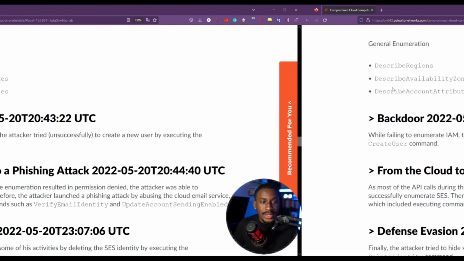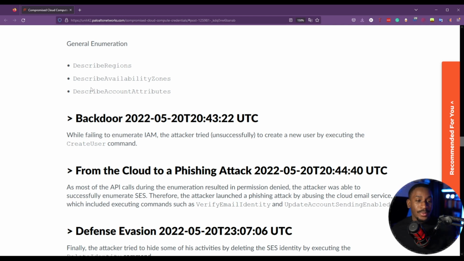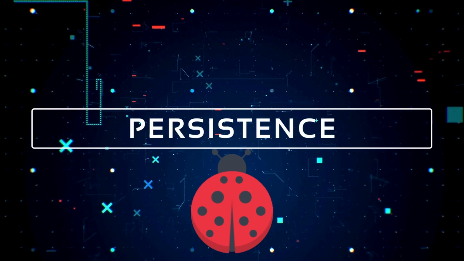So enumeration for sure. Then next, this is also a really cool one. Whenever I see cloud attack techniques, I think about on-prem or Windows ones, and it's really cool to see how they translate. So a backdoor in an AWS account is essentially creating a new user in an AWS environment, because if they create a new user, they can use those new credentials to log in to the environment. That way, even if the credentials of the already compromised entity are revoked, they already have another user readily available that they've given maybe extreme permissions, like administrative access, which they can use to come back into the AWS environment. So it's sort of a persistence attack vector that attackers use.